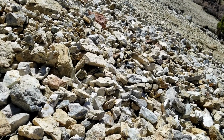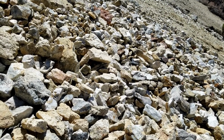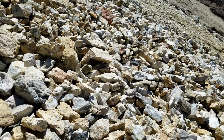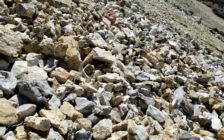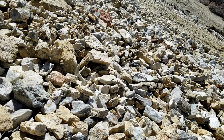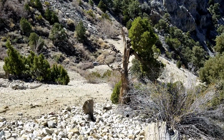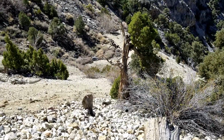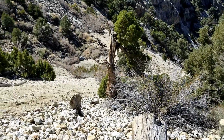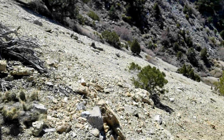So I don't know if my microphone will pick this up, although I figured I'd try. This whole pile of rocks that I'm climbing up, it's slowly shifting. And it sounds like a bunch of little pieces of glass clinking against each other very quietly. Oh, good. Nick made it out okay. I was waiting on him. I didn't want to get all the way up before he made it out. So, yeah, it looks like he's going to join me in this horrible endeavor to get up here to the upper portal. I made it.